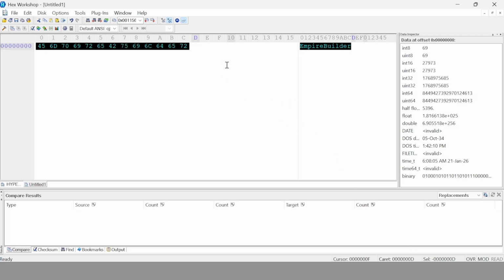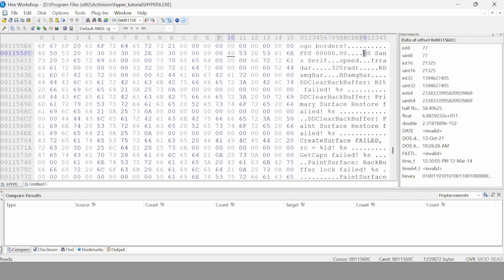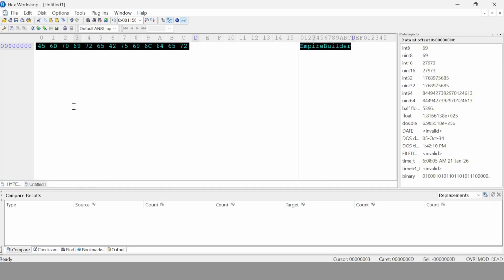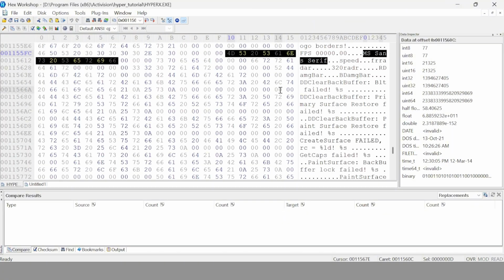The size of the selection is 0D, and what we need to replace, MS Sans Serif, is 0D as well. So this is perfect for us. So let's just copy. If you copy the text, you have to replace the text, so you also select text here. If you go with bytes, you have to go with bytes.